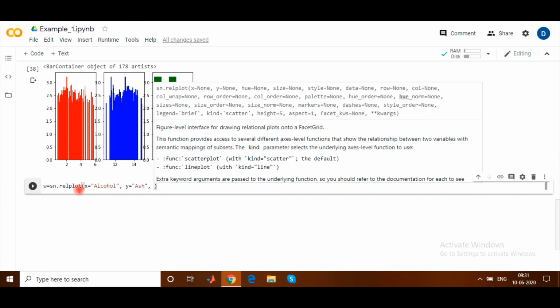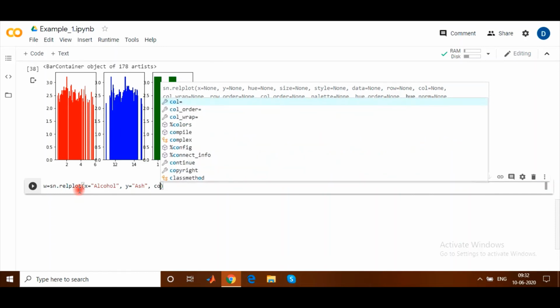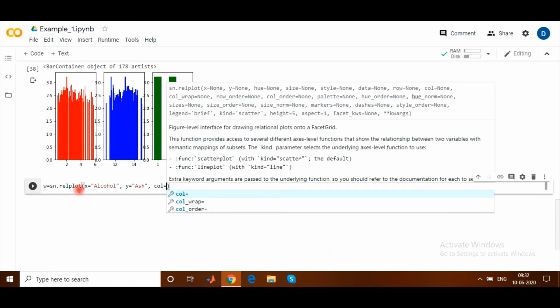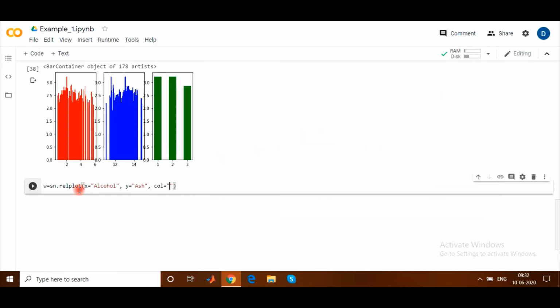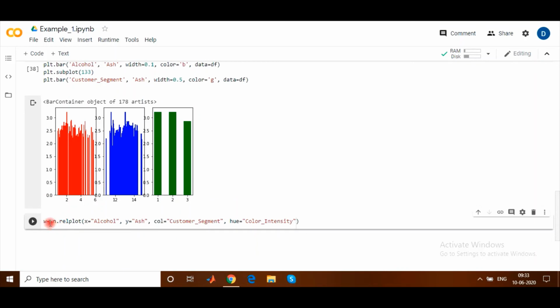Then we define on what basis we are going to create the columns. So let the column be created on the basis of the customer segment that we have already created. One can easily define on what basis you are looking to find out the column. We have just taken customer segment. So here in this figure we have taken W as a plot, and we have gone for this SNS relational plot, RELPLOT, giving x-axis as alcohol, y-axis as ash, giving column.